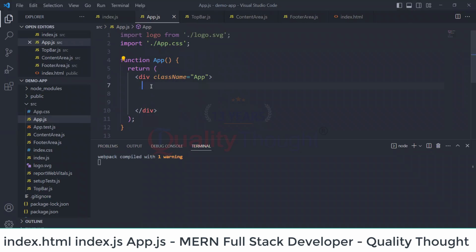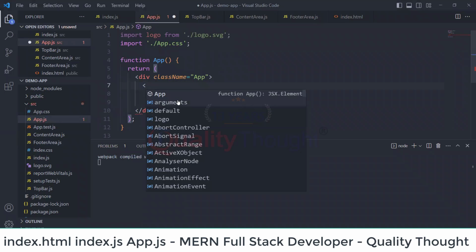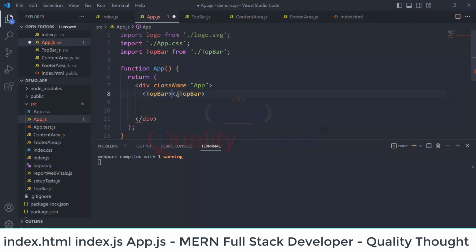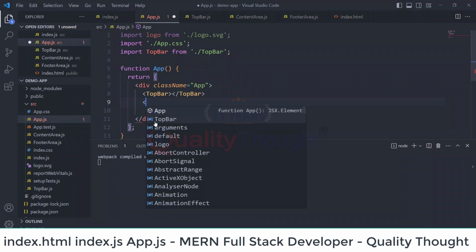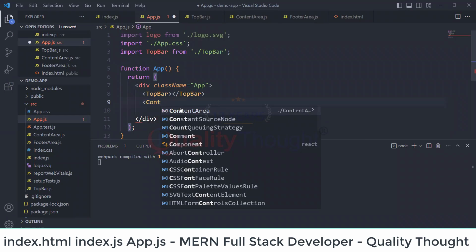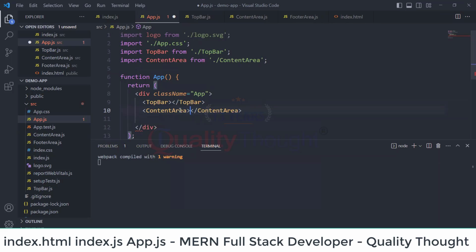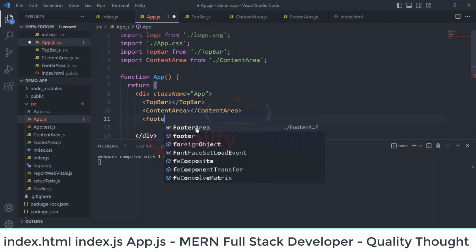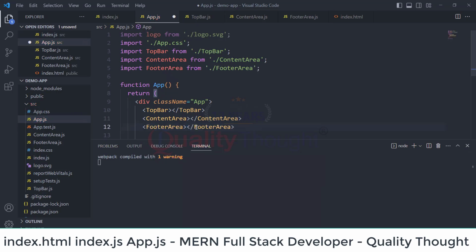So top bar, I want to see it is not at over. Content area. Clear.